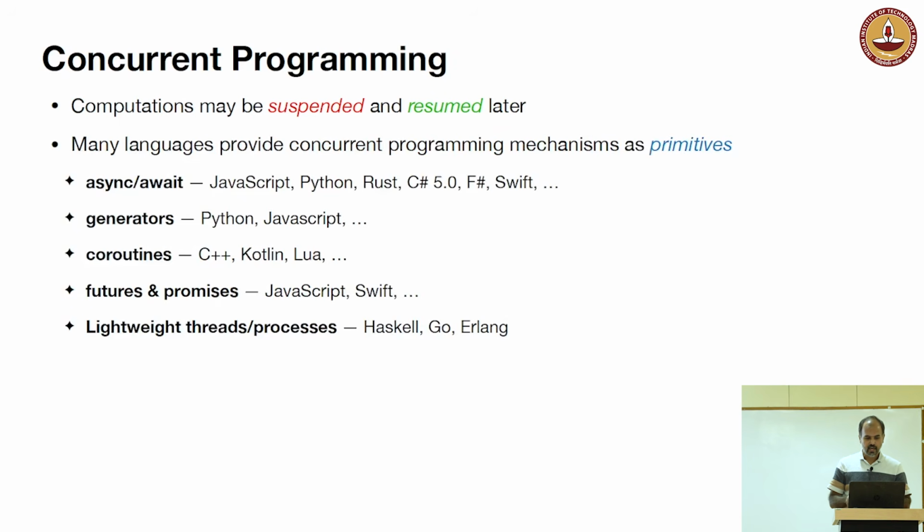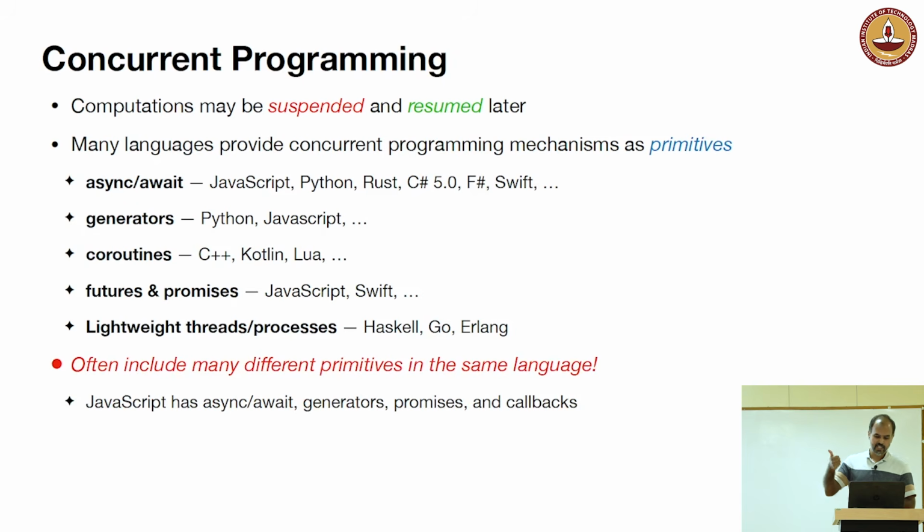That's my definition. And in fact, if you look at the concurrent programming landscape, there are lots and lots of languages that provide concurrent programming features. Async await is provided by JavaScript, Rust, F# and whatnot. Coroutines are provided by C++, Lua. And you will even see that some languages provide many of these features. JavaScript has async await, generators, promises, callbacks, all in the same language. You can write programs with everything, and nobody knows how all of these work in combination. They know how independent features work, but the semantics of their combination is not formalized. So it's often difficult to reconcile the meaning of a program I've written, whether it's correct or wrong, without a definition of the semantics of how these features should interact. We often don't have the language to even talk about all of them in the same setup.